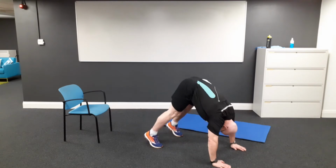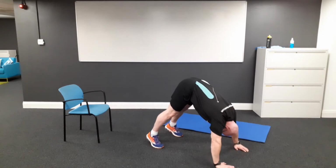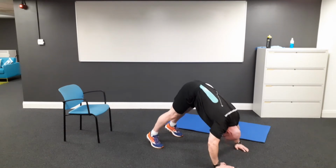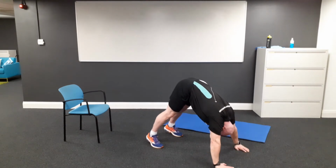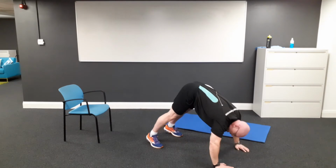Are we ready? 2, 1, and go. So make sure it's good quality and under control. Make sure you don't drop yourself onto your head. Jake, no swinging of the arm on crunches, just keep your hands by your head. Get the abs doing all the work. That's halfway. You there. And relax, good. Okay, next one.